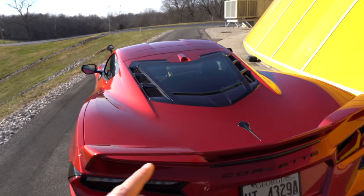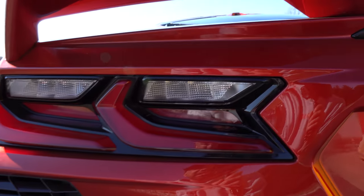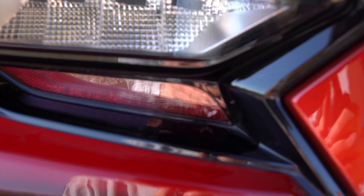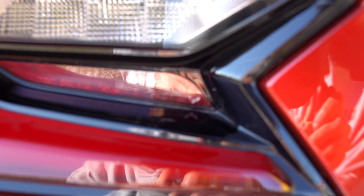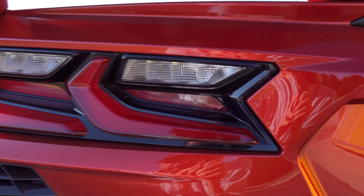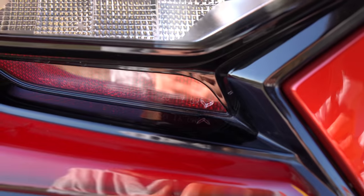Let's work our way back — we've got a Stingray emblem here. Now, this is a cool one that Adam pointed out to me; I overlooked it myself. Take a look here in the rear taillights — there's a tiny little clear Corvette emblem right there. Super, super subtle. Again, you're just looking at the rear and definitely wouldn't notice it, but it's right on the inside through there.